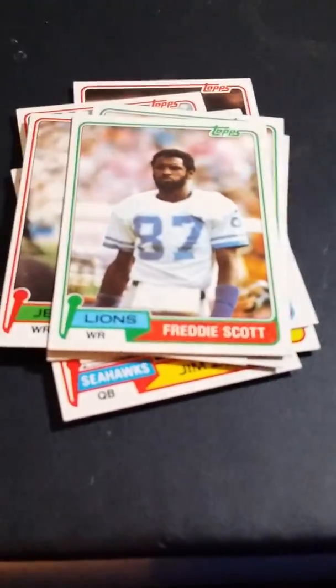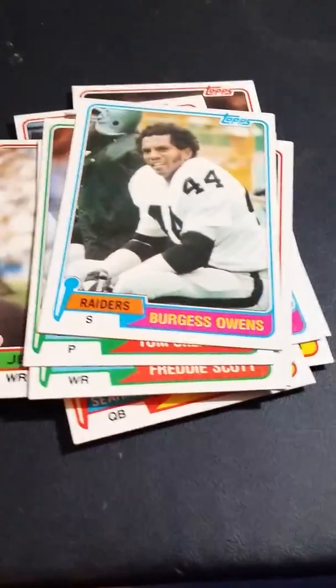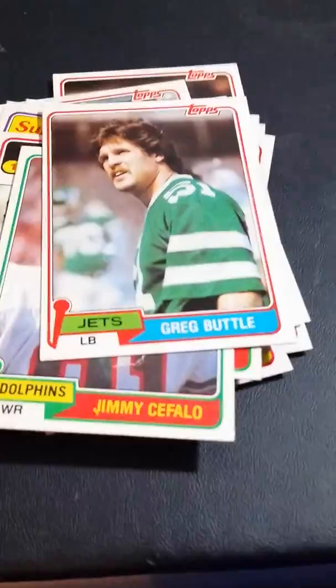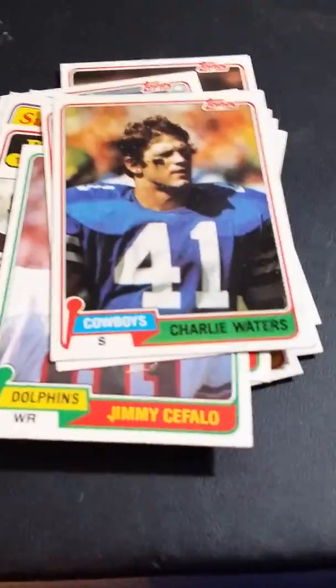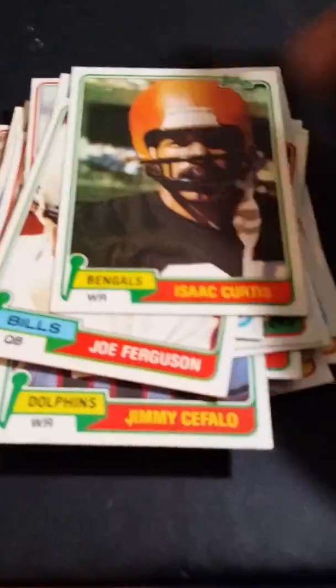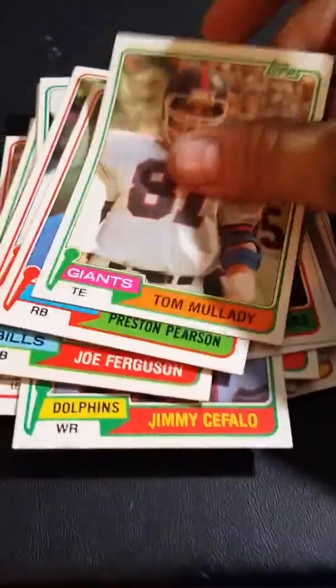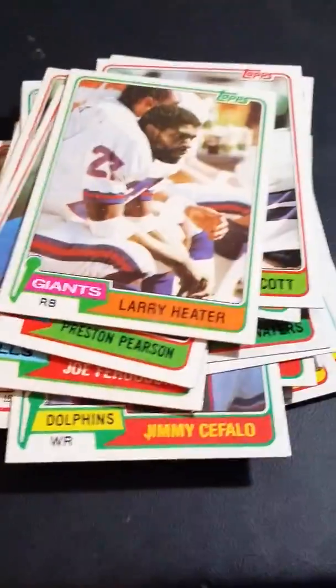These are all for sale, and if you're interested in any of them, hit me up at smiseklogan322 at gmail.com — that's S-M-I-S-E-K-3-2-2 at gmail.com. Most of these cards are pretty well centered and they don't have too many creases, and corners are sharp on them. Just hit me up with an offer, because no reasonable offer will be turned down.